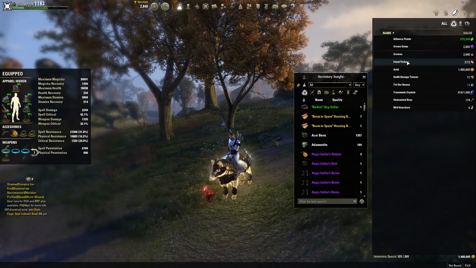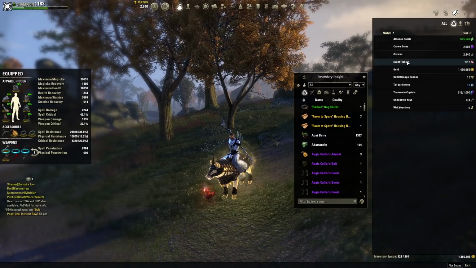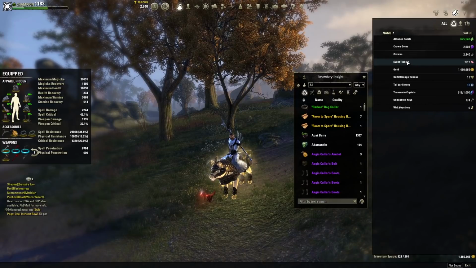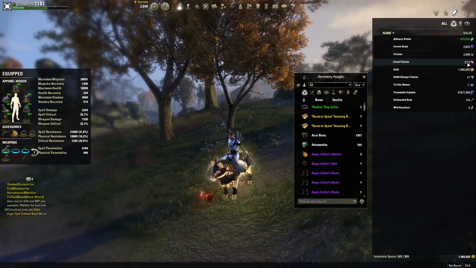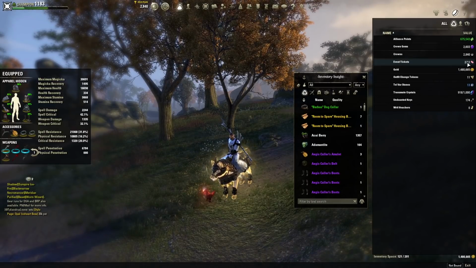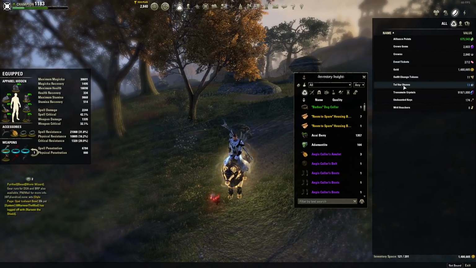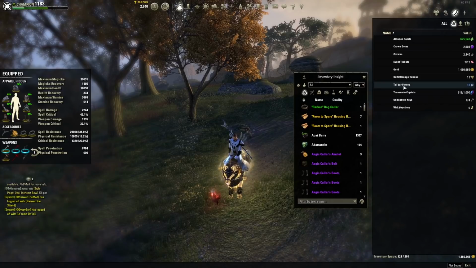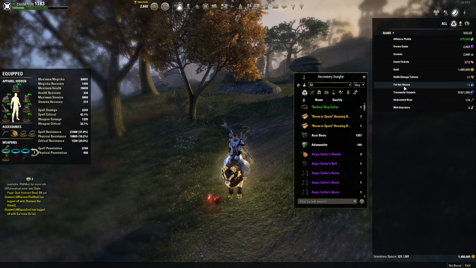Then you've got your crowns, you've got event tickets. There's about one event per month in Elder Scrolls Online, and each event is usually accompanied by a way to get tickets. You can use these tickets to buy cosmetics and other things. Depending on the event, what you can buy with the tickets changes. You've got your gold, you've got your outfit change tokens, you've got your Tel Var stones. This is a PvP currency from Imperial City Sewers.